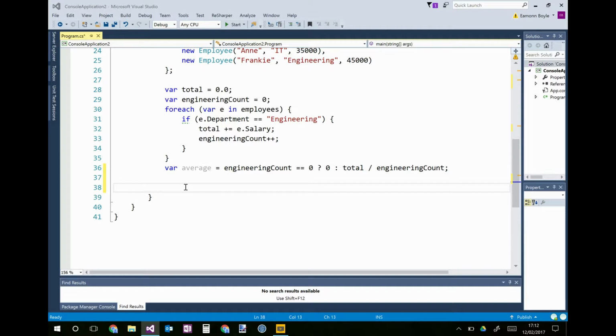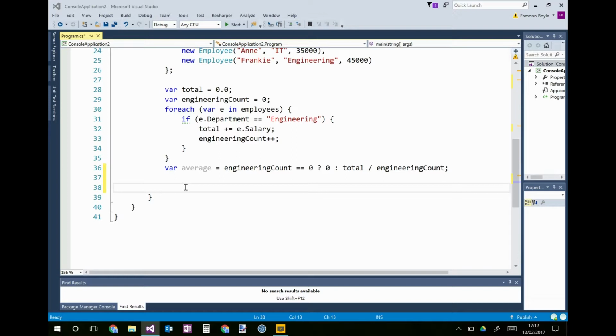But more than that, it gives us our functional toolkit so we can solve problems in a fluent syntax using our functional operations. Now we have to do a little translation in our head from our standard terminology to the LINQ terminology. When we think of filtering, we have to say where in LINQ. When we think of mapping, we have to say select in LINQ. When we think of reduction, we have to say aggregate in LINQ.